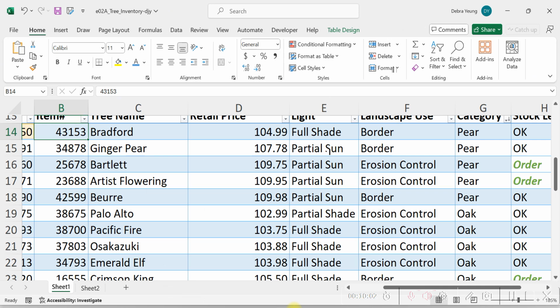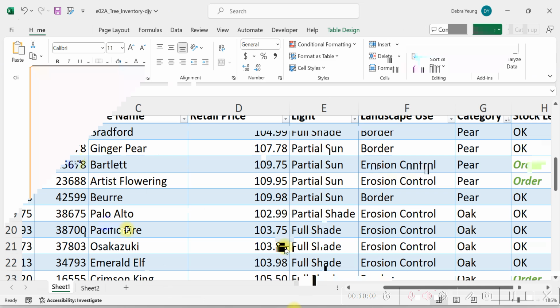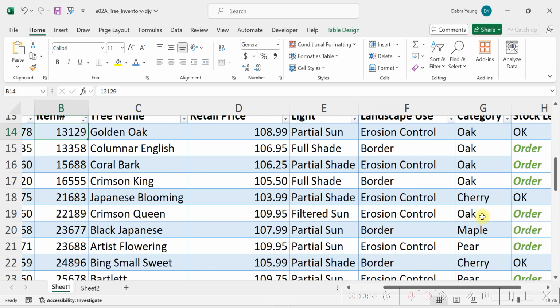Now we're going to do the filtering, which means you have a group of rows and you want to either filter something in or filter something out. And by that, I mean, let's say you want to see only the oak. By filtering it, I only want to see oak in the category. Yes, the rest of them are there, but I only want to see the oak.